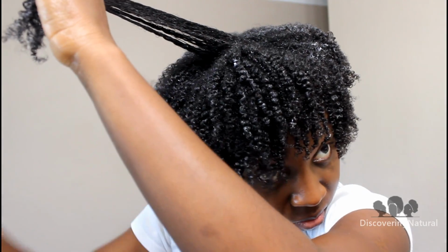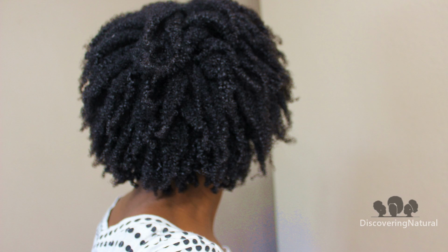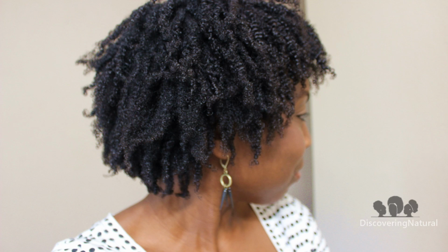It wasn't strong enough. The label says it has a hold of 10. However, I don't believe it has a hold of 10. I think the hold is like 8. And this is why I believe the hold is like an 8. I did a wash and go. My curls were popping. It was beautiful, but it only lasted 2 days. It didn't give me the pizzazz that it gave me when I did a twist out.